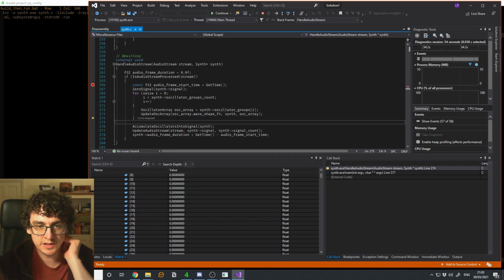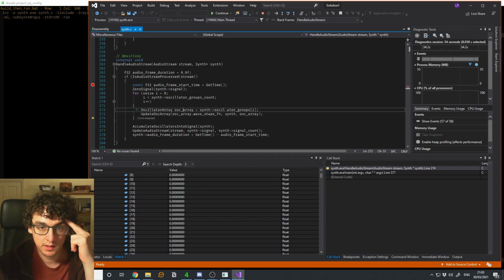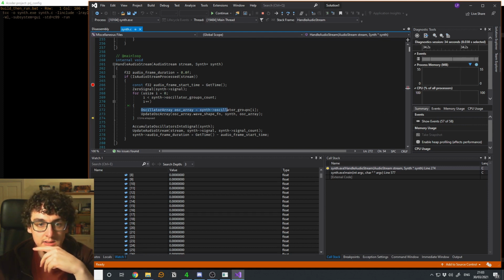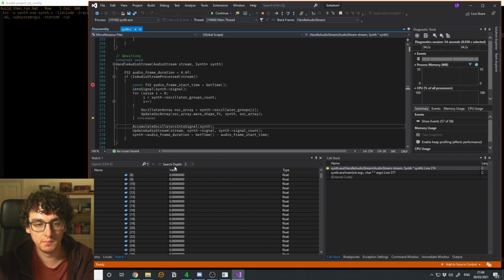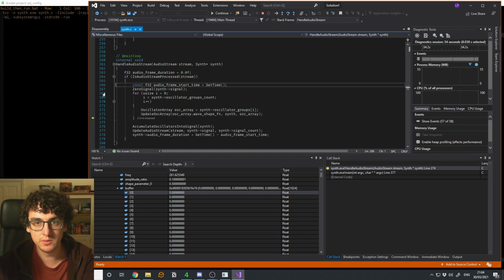So I think actually there's a problem, and I think you can see it here. We're not getting a pointer to the oscillator array. We're making a copy of the entire oscillator array. We're updating that, but obviously by the time we leave, we're not seeing the data that we've set in update osc array.